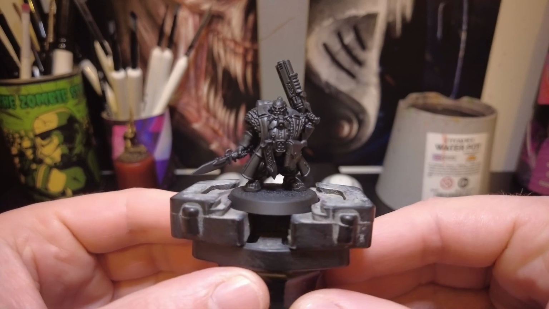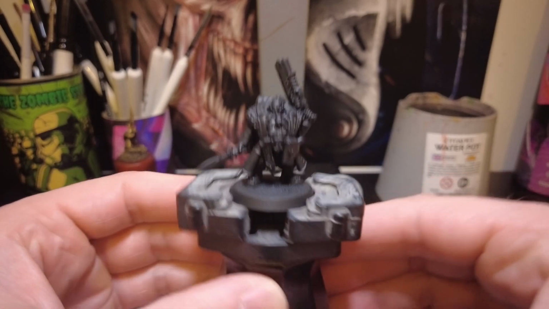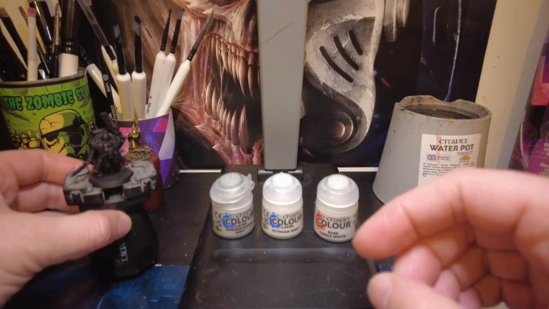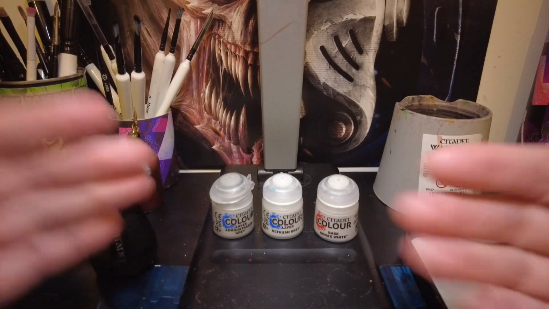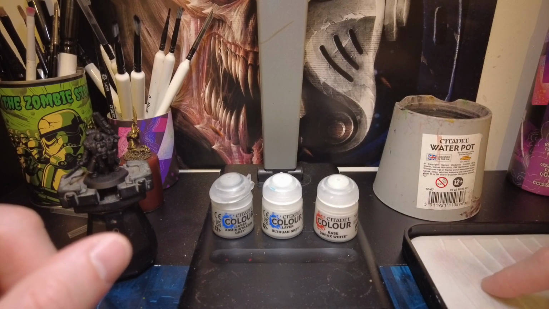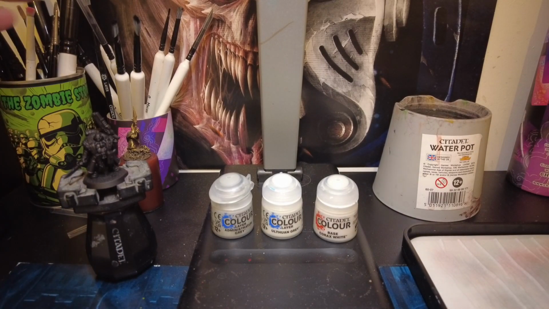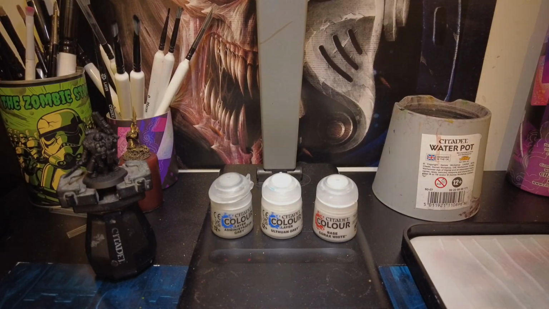Here he is then guys, our HERNKYN Yaeger. Good to go, all based with Chaos Black. As you can see, we've got the usual suspect paints. We've got our water pot, and of course we've got our wet palette. Selection of brushes from Chronicle RPG, and we're good to go.